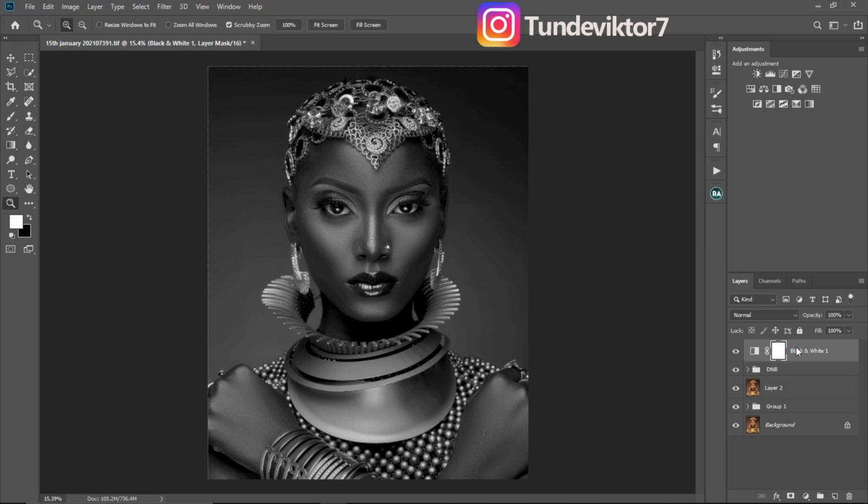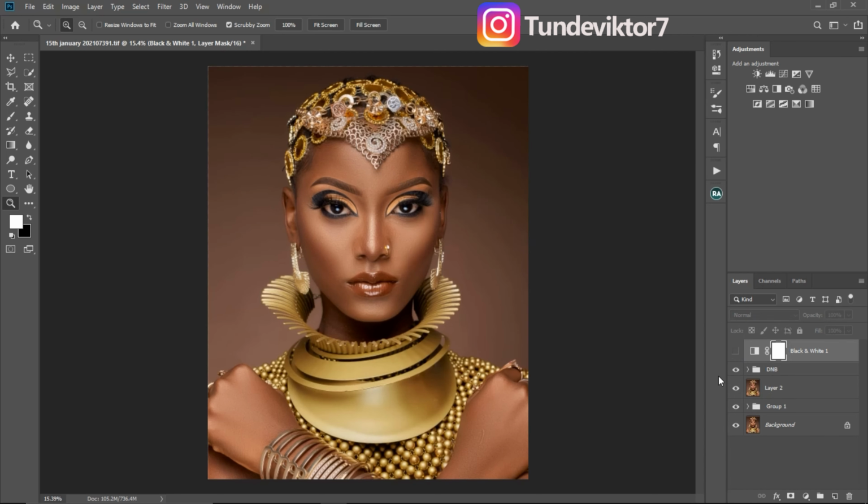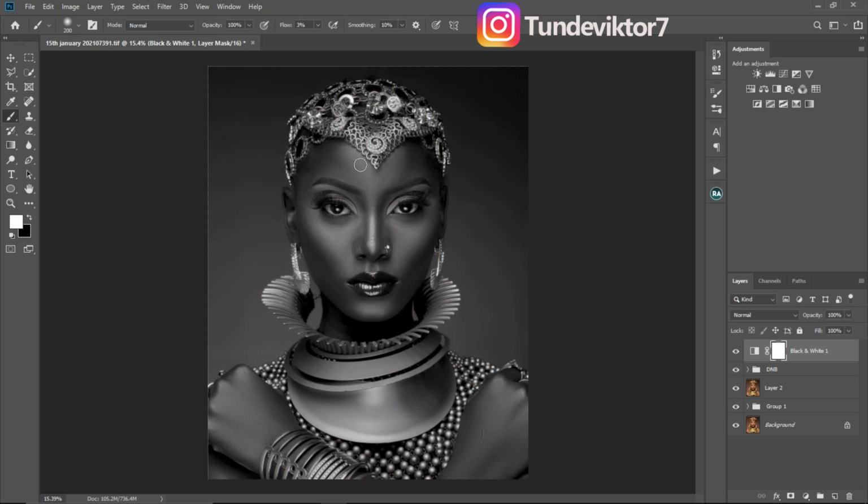So after that, I'm just going to turn it off right here by clicking on this eye icon to turn it off. So now that I've created our Dodge and Burn, so these are Dodge, these are Burn, the next thing you are going to do, you're going to come to your brush, just pick your brush, and you can either increase the flow to 4 or 3. So for the sake of this tutorial, I'm just going to decrease the flow to about 3, and turn on my check layer so I'll know where to dodge and where to burn.